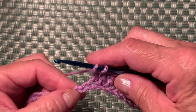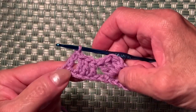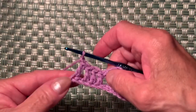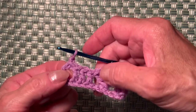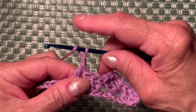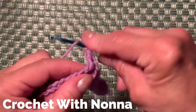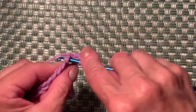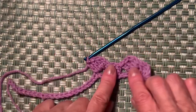Now skip just one chain, and into the next one make just a double crochet — we just repeat the rapport, exactly the same as number one. Then make one chain, and 3 double crochets into the same space — yarn over, insert your hook into the space, make 3 double crochets total. Your work now looks like this — the second repeat is exactly the same as the first.